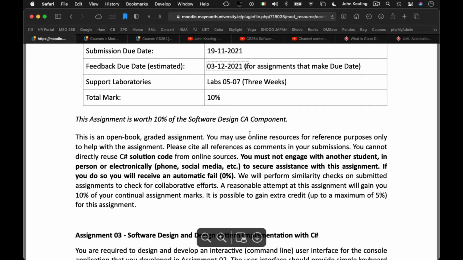And you'll notice that in this particular assignment, there is an undo redo requirement. So I want you to be able to start adding shapes and different kinds of shapes to your canvas in terms of SVG, and then I want you to be able to remove these shapes. The reason I'm getting you to do this is because later on in the module, in a few weeks' time, we'll be looking at formal approaches to undo and redo. We'll be looking at 2 design patterns in particular, one called the memento design pattern and one called the command design pattern. So I want you to think about ways you might do this.